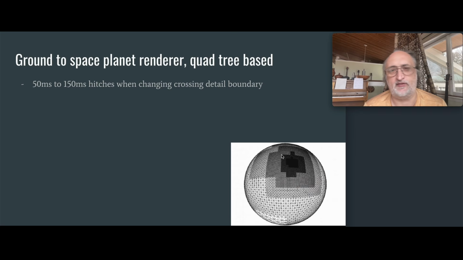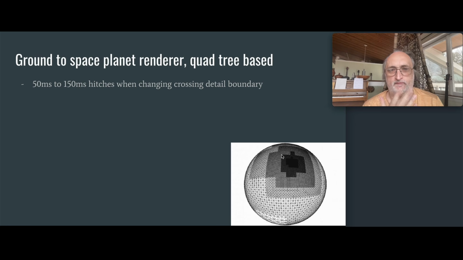And the basic idea is, if you have a planet and you've got to be able to go all the way down to the ground, and then you need to be able to come out into space, you need to be able to handle levels of detail so that you're not suffering from tiny little triangles and millions of triangles. And when I got this, I don't know what state it is. There's a great talk on Kerbal 1 and how they built the planet renderer for that game. It may have gone through some changes since then, but this was the code as it was dropped to me.